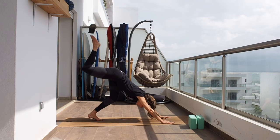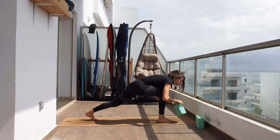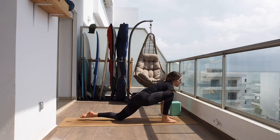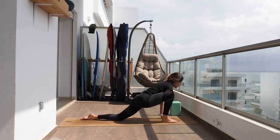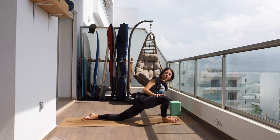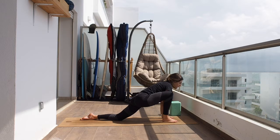Let's go for lizard pose. Bring the right leg up towards the sky and towards the front of the mat. Both hands are on the inside of the right foot. You can drop the back leg down and bring the weight forward — let's start opening the hips a little bit. Now bring the right hand towards the right knee, open the knee towards the right and the chest too. Keep breathing, keep pushing the weight towards the front.